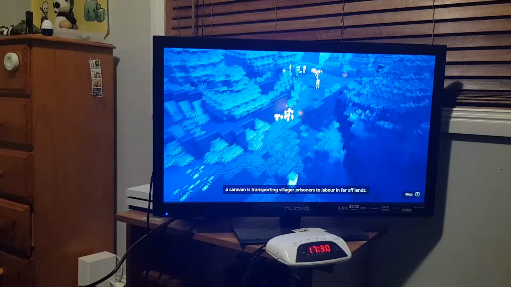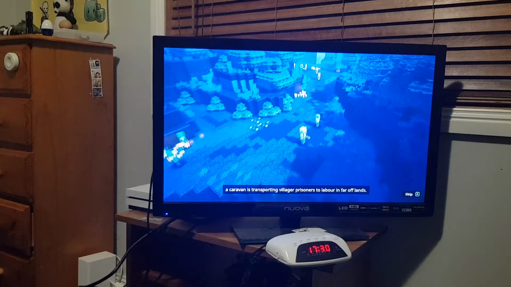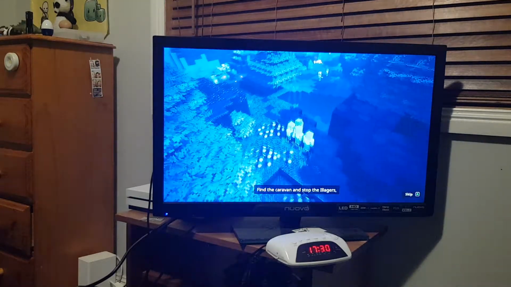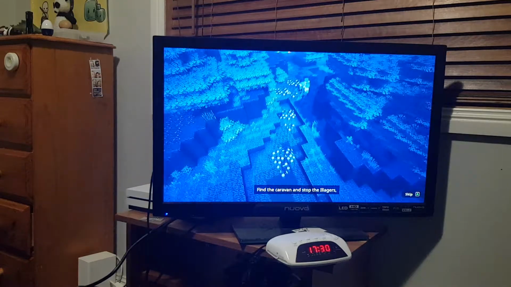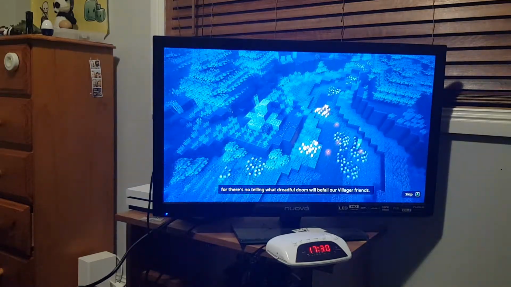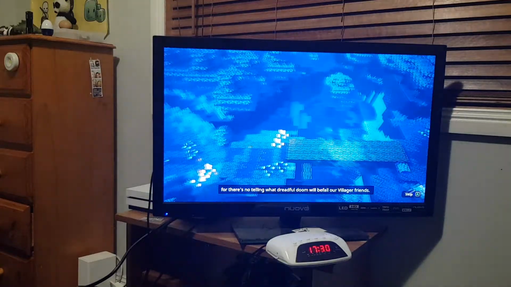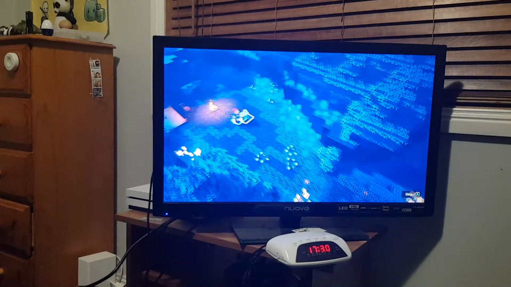Somewhere in these woods, a caravan is transporting villager prisoners to labor in far-off lands. Find the caravan and stop the illagers, or there's no telling what dreadful doom will befall our villager friends.